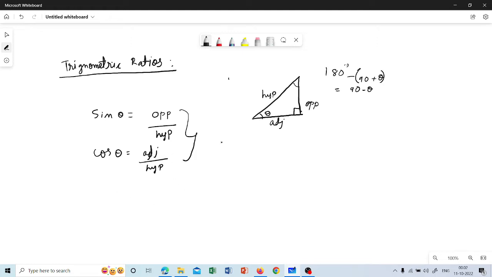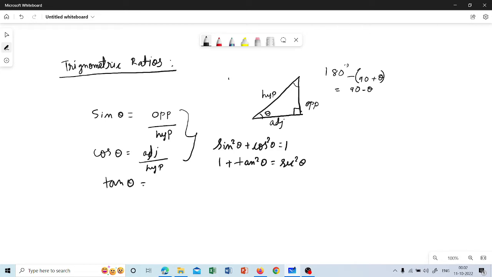For example, I can consider that sine square theta plus cos square theta is equal to 1, this identity, and then 1 plus tan square theta is equal to secant square theta. Now you will ask what is tan and sec. Consider tan theta. Tan is the short form for tangent.